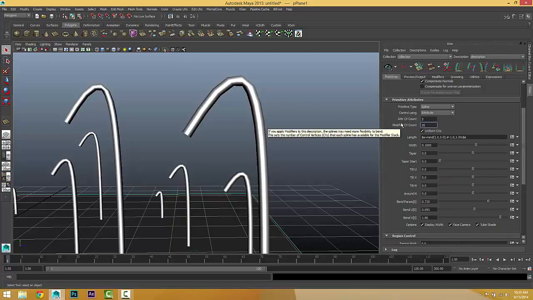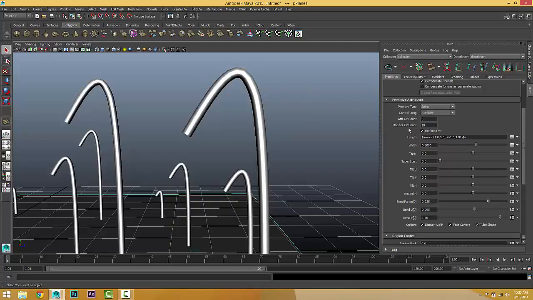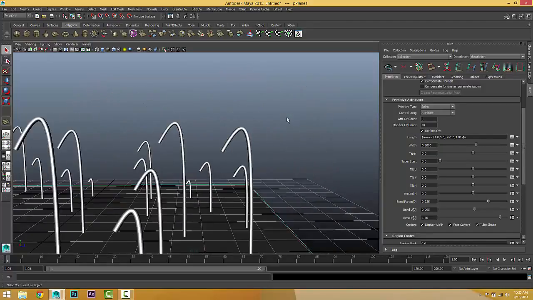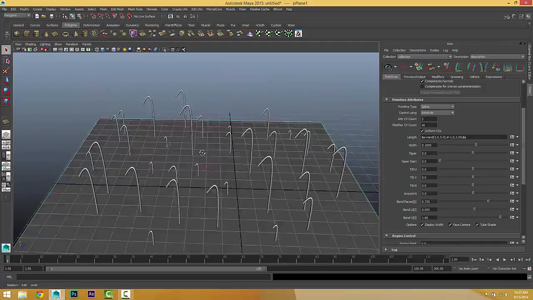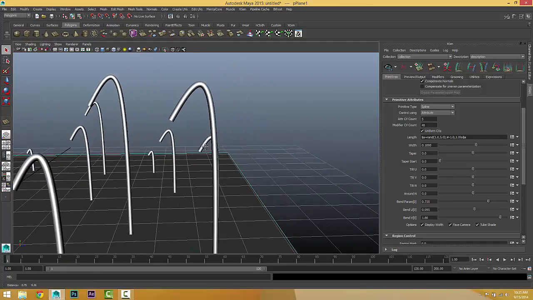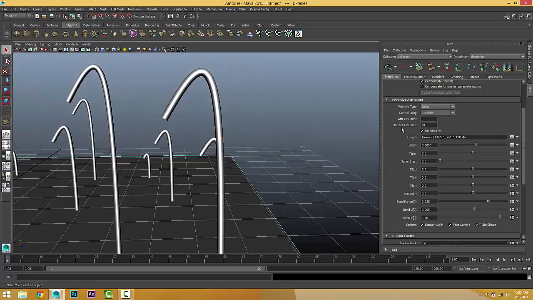Change to something like 20, even higher, something like 40, much higher. So it is much smoother.